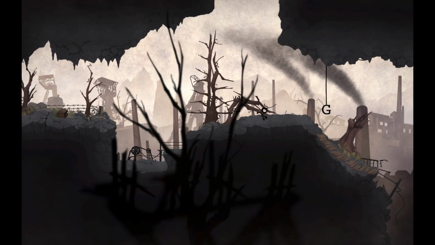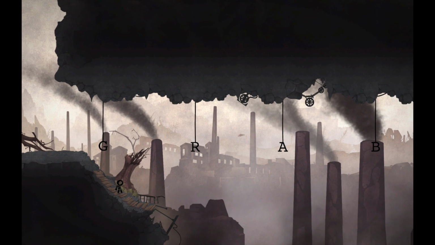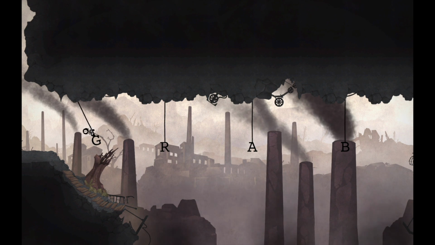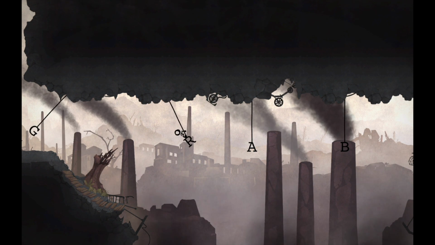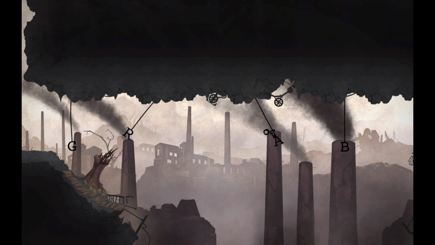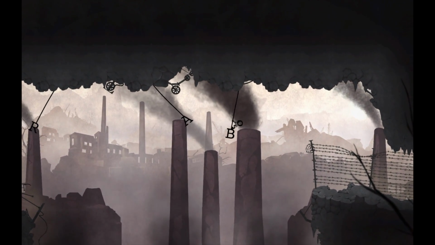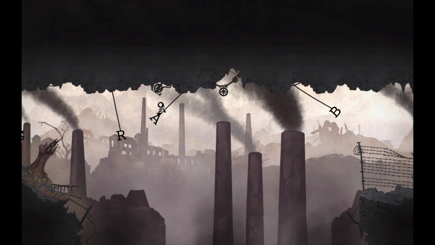We'll get through to some interesting things here pretty soon. Grab these words that are hanging, it says. So I'm going to jump at it and hold space. And now, oh, jump. I've learned this game mechanic. So these are all those active gameplay elements that we were talking about.